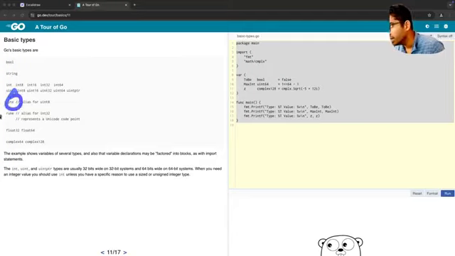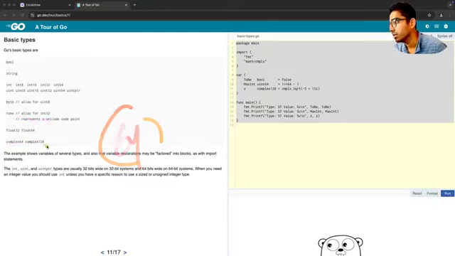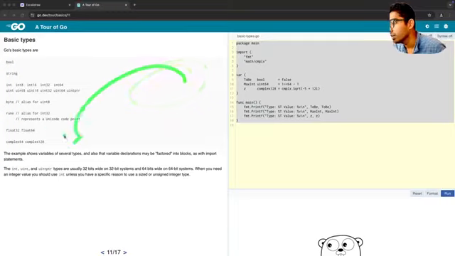Then we have byte, which is an alias for uint8. Bytes are also used to represent strings inside Go. We'll explore more on that later. Then we have rune, which is an alias for int32, and it is used to represent UTF-8 characters inside a Go program. Then inside float, we don't have system defined units. We only have float32 and float64 to define different floating point values which have decimal points. Those values can be used using the float32 and float64 data types.